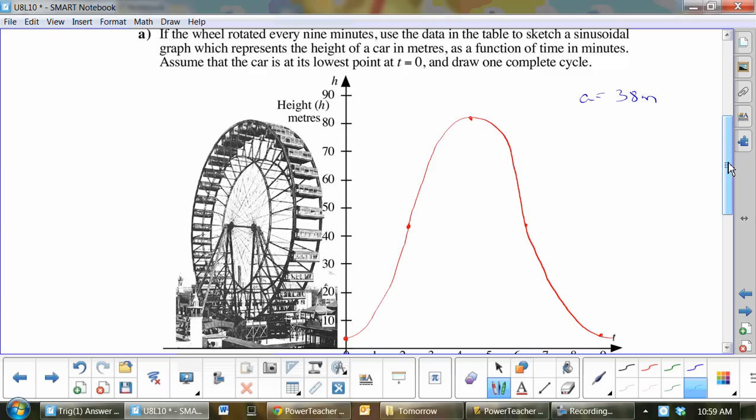That's also my midline, is it? No, I'm not agreeing with you there, because we've jacked up the tire, haven't we? But I could come down 38, could I not? Does that make sense? If I come down 38, what would that be, that point? That would be 42. So I would say that would be my midline.